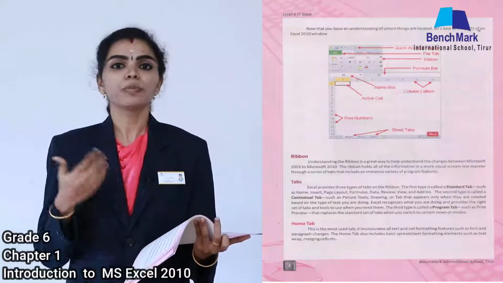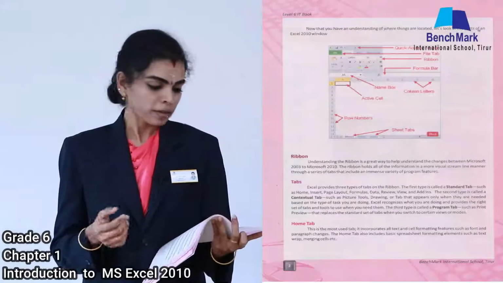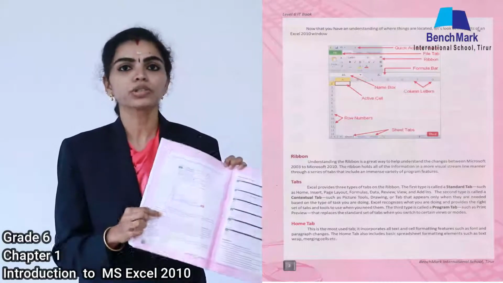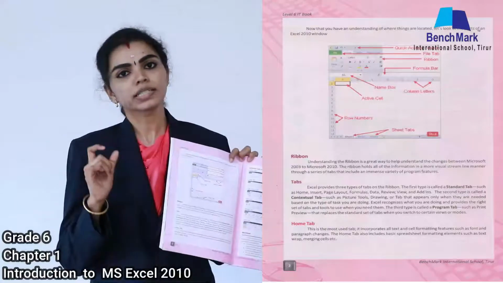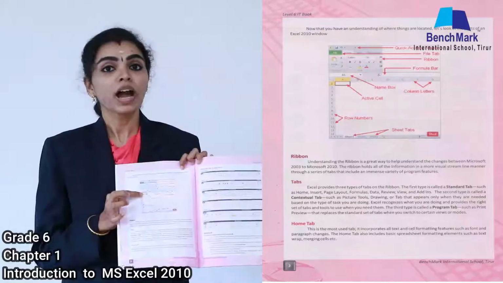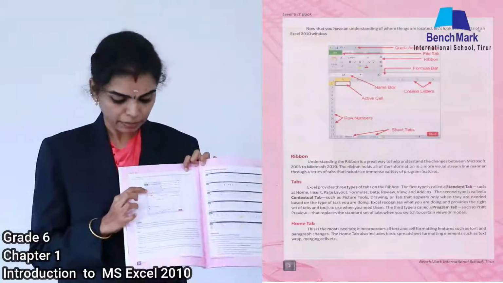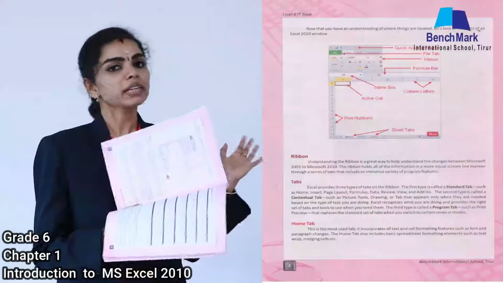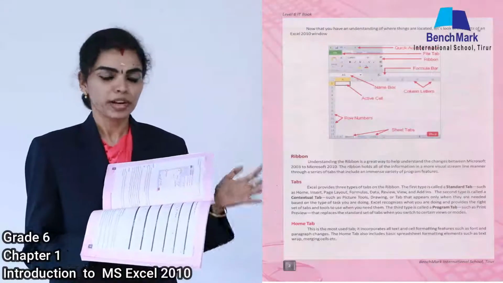So at that time you will have much more idea on this. Okay, and then next is the name box. The name box is used to show the cell that is currently active. So the highlighted cell name will be shown in the name box. I'll give you a picture here so that you can get a good understanding.